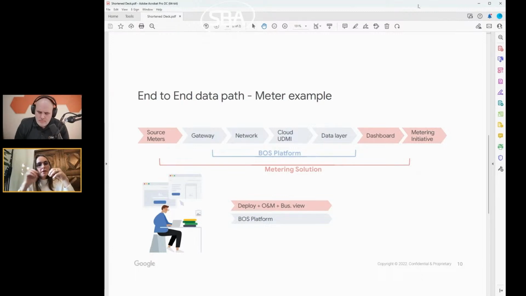Is it sending way too many things or not enough things? Is it healthy at that level? You can end up seeing it in what it's costing you to send the data to cloud, or you can validate it with different tools.